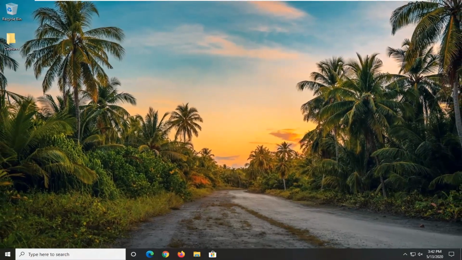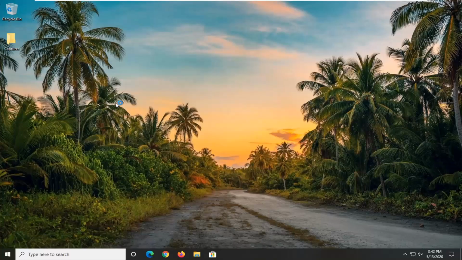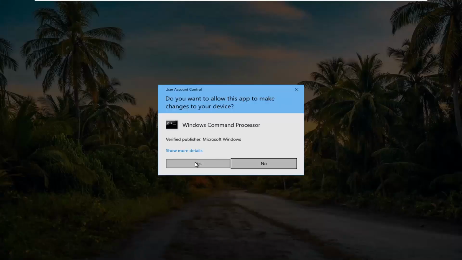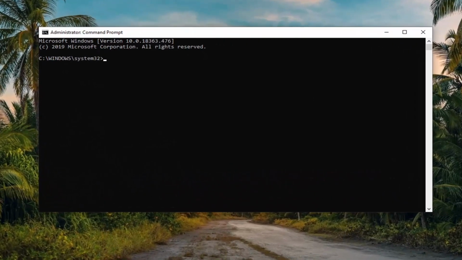Another thing you can go ahead and try would be to open up the start menu. Type in CMD, best match should come back with command prompt. You want to right click on that and then select run as administrator. If you receive a user account control prompt, select yes. Now I'm going to have a command in the description of my video. I want you guys to copy it.